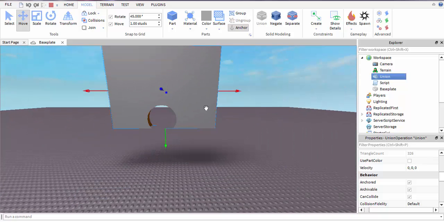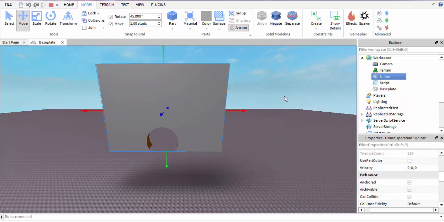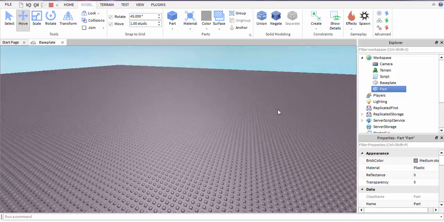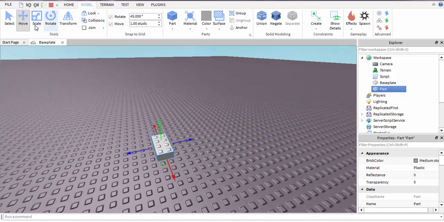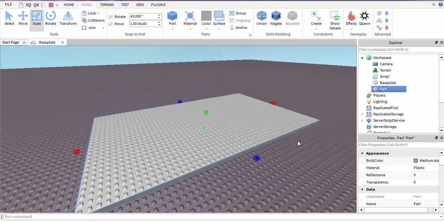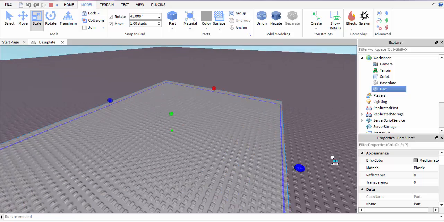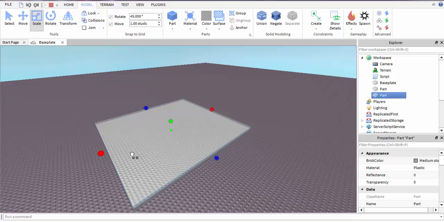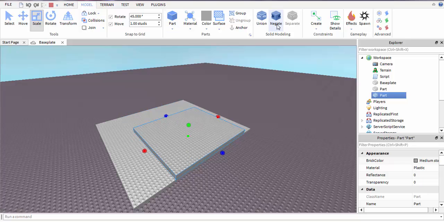Most people use it mostly to, if they want to, where's my brick, like say this is the base, you're making a simple game here, right? Make it the base, and then you duplicate that part, and you want to make a little puddle, do that, then you negate this. I'm just going to raise it up.